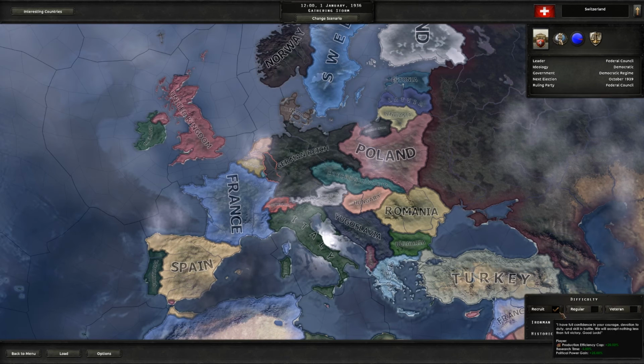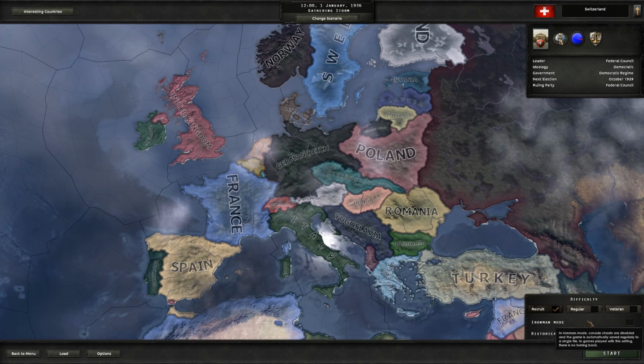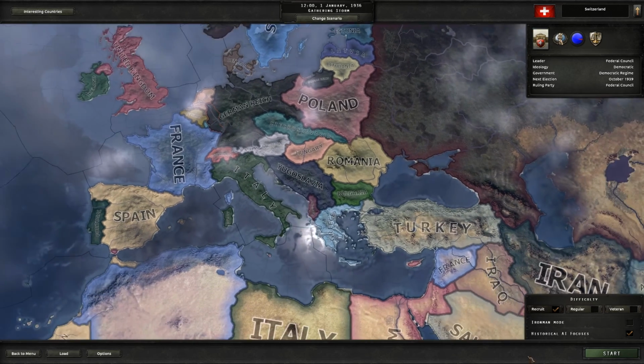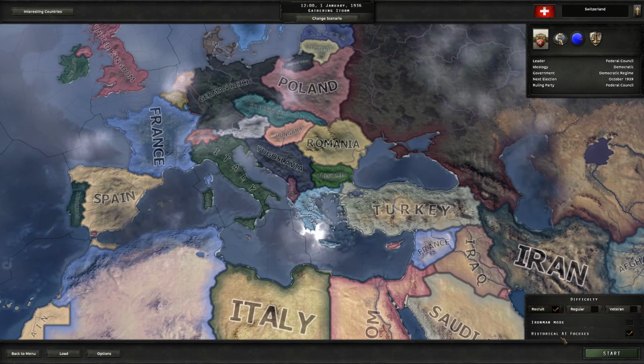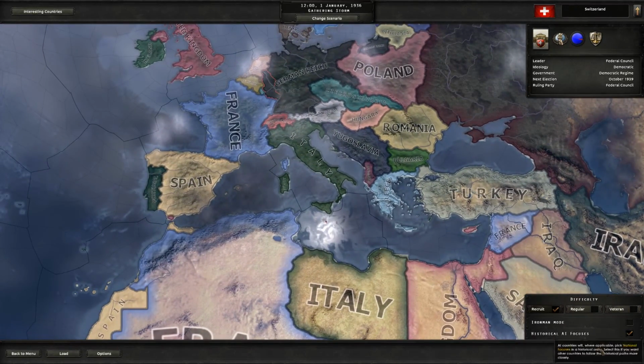I'm going to go with recruit because, like I said, it has been years since I played Hearts of Iron 3, and I would really like to do pretty decent with Switzerland, or at least try to. You could also choose the Iron Man mode, where each autosave will override itself. So if you make some mistakes or think you could run back and reload something else, you can't, because it's not there. And the focus of the AI can be historical or not historical. I'm going to leave it at historical.